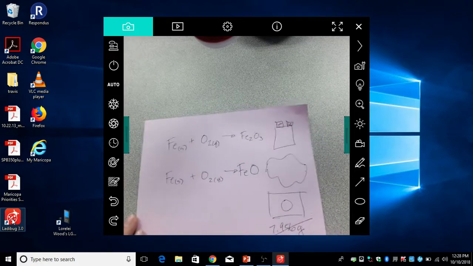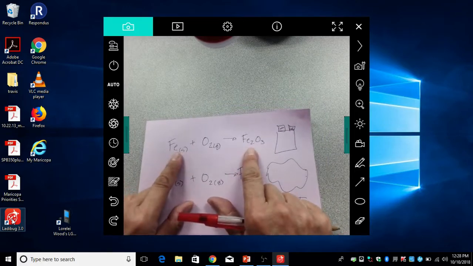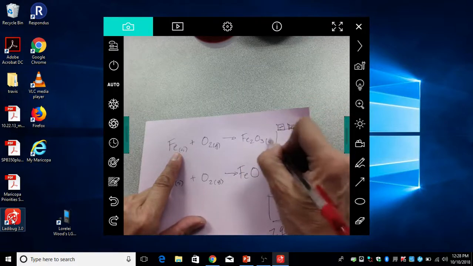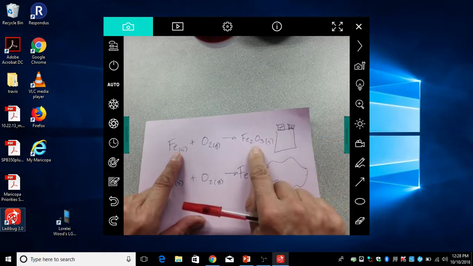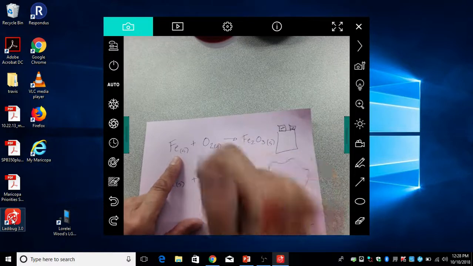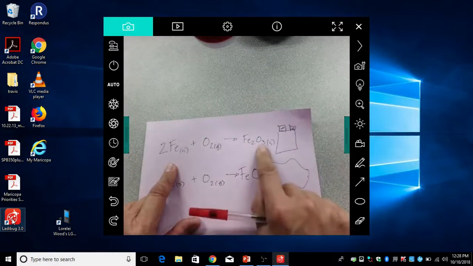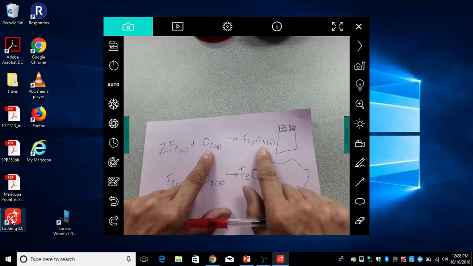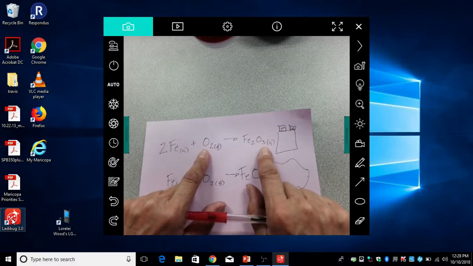Let's balance each of these equations. Look at the top equation. This stuff is going to be solid, right? At the top equation, how can I balance the irons in the top equation? Put 2 in front of the Fe, right? Now I've got to fix the oxygens. I've got 2 on this side and 3 on this side. Generally, I'd say to students, what's the lowest whole number ratio between 2 and 3?